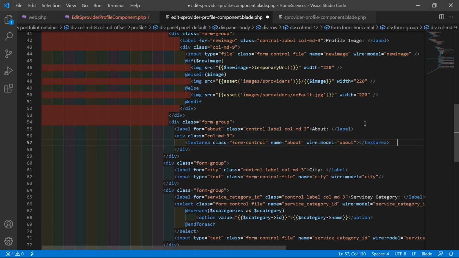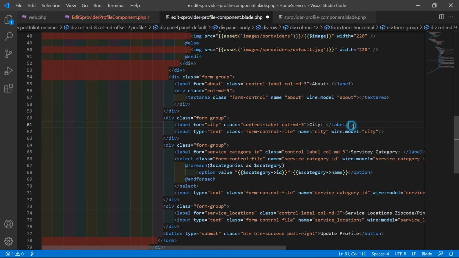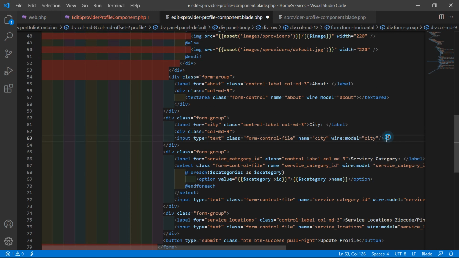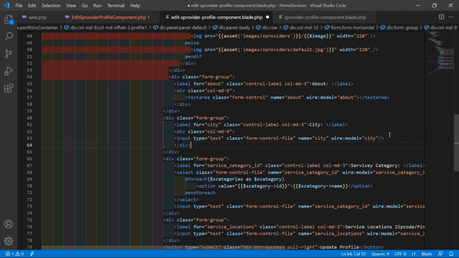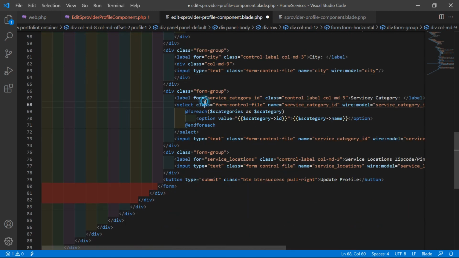Okay, and let's copy and after this just paste here. Now close this div and also change inside the select control.